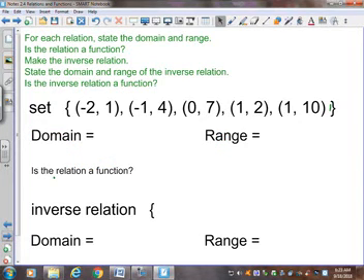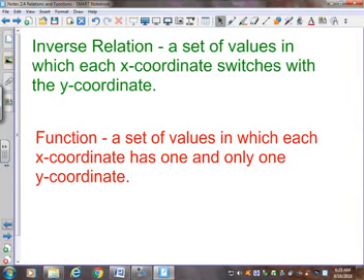So now we're going to look at questions that go with this. And wait a minute, let me go back a minute. So you need to copy these 2 definitions down, and then once you have, start the video again, and that will allow you time to copy them before we start doing examples.